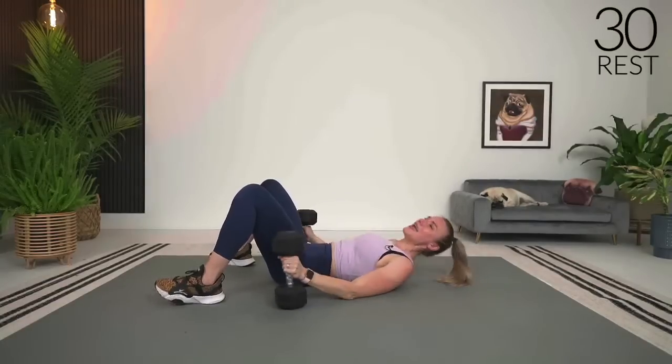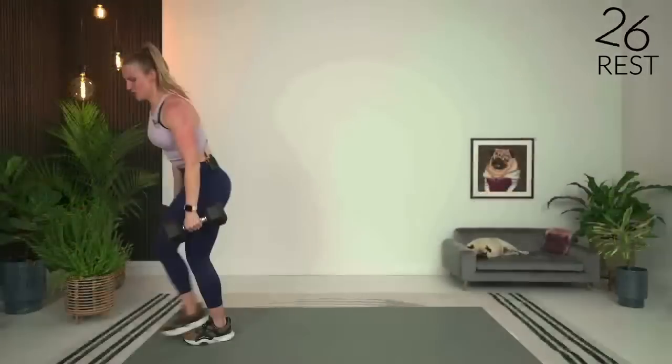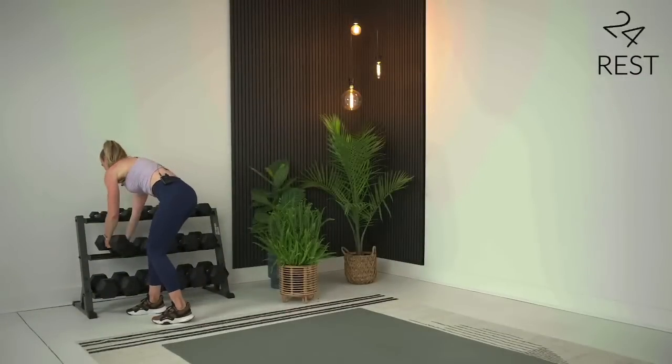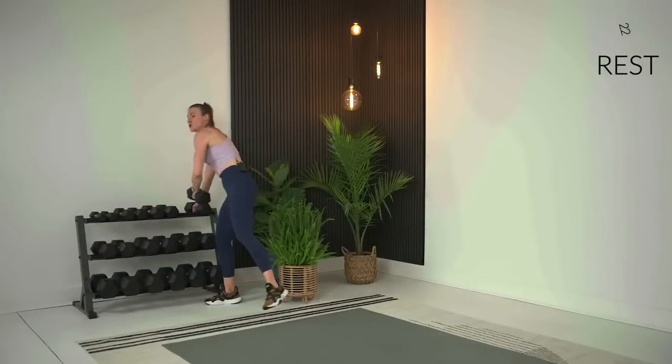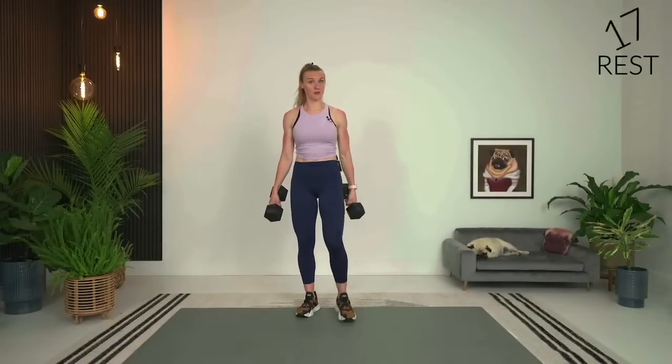Nice. Okay, we're bringing it up for squat. So grab your dumbbell weight for squat. But again, just a reminder, if you are looking to build that definition, do not be shy to go heavy, because that's exactly what will help you do.